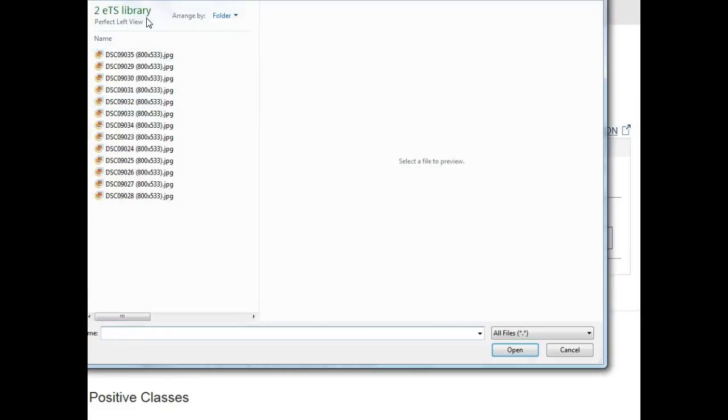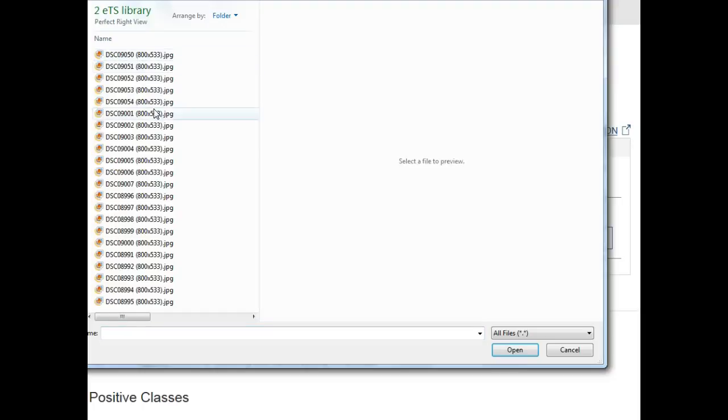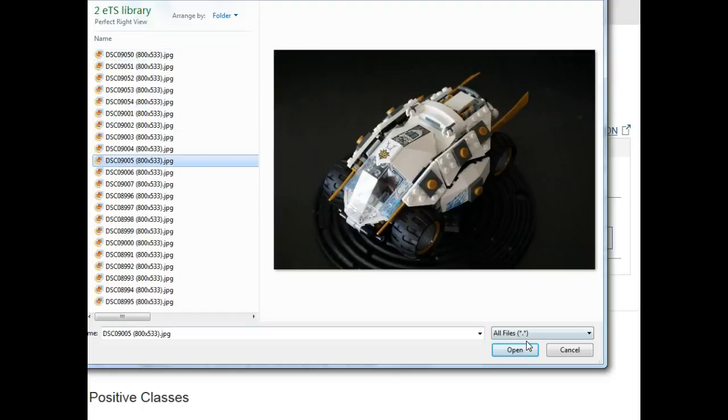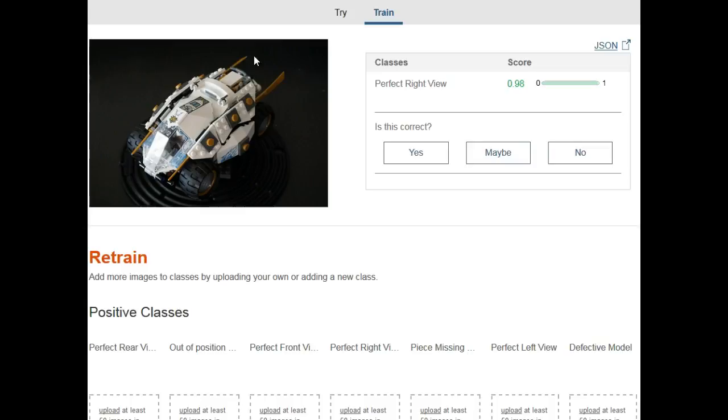Try again on the right view, because the right view was where we added the defects. Yep, perfect right view.